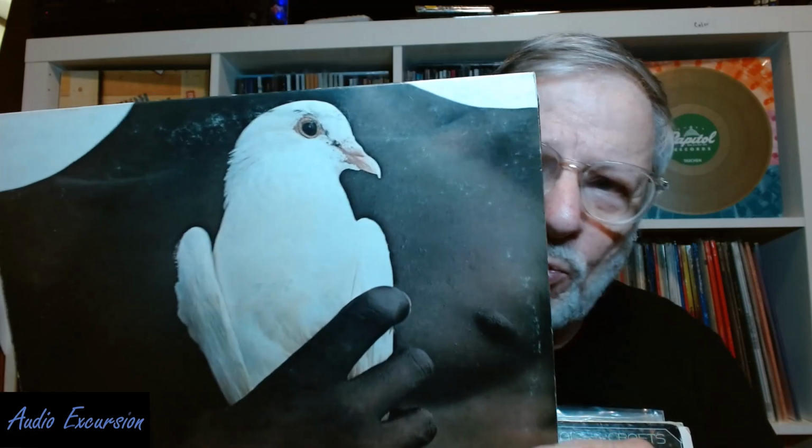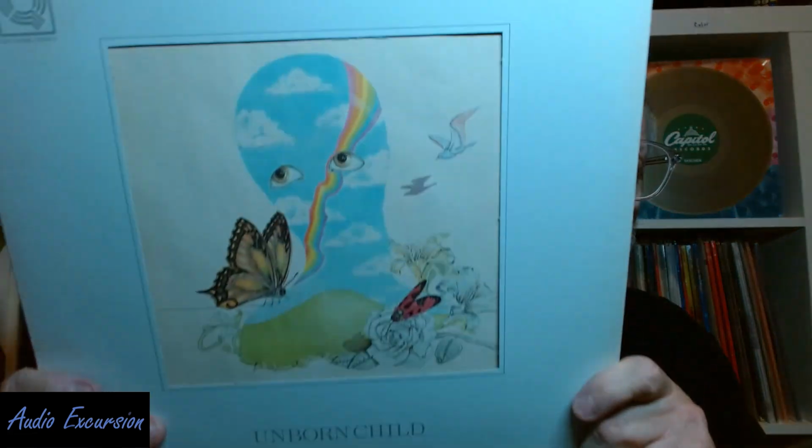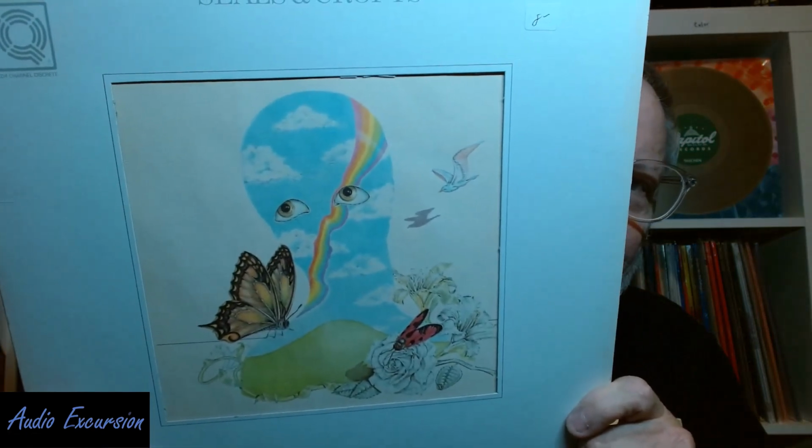So this is really one to have if you like Santana. Seals and Crofts, I've got a couple of these. Diamond Girl, which was probably their biggest album that launched them with the Diamond Girl song. They had Summer Breeze and an LP before this, but this kind of solidified them back in the 70s. That's a CD4 Warner's release with Quadradisc, and then another one they had called Unborn Child, which was released about a year later than Diamond Girl.